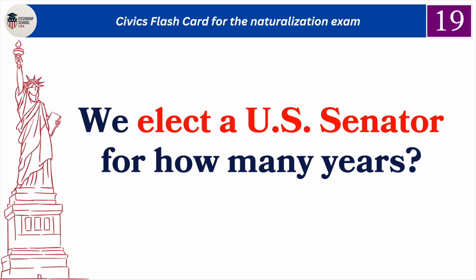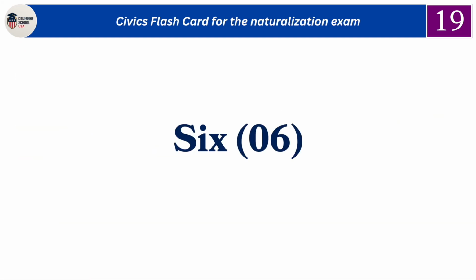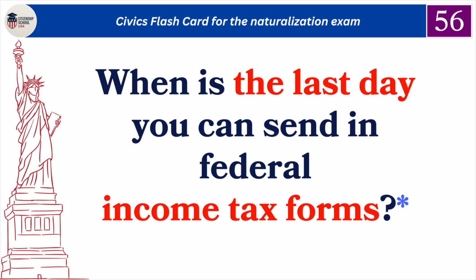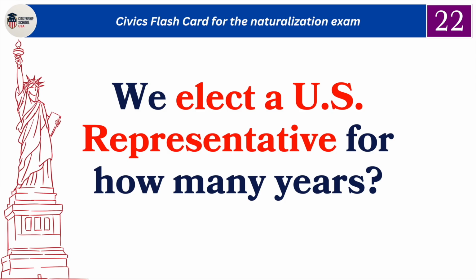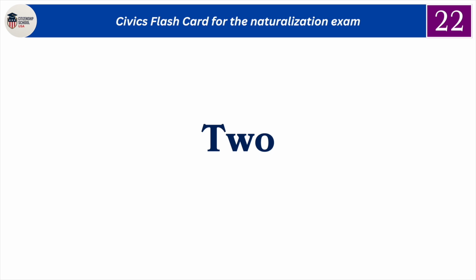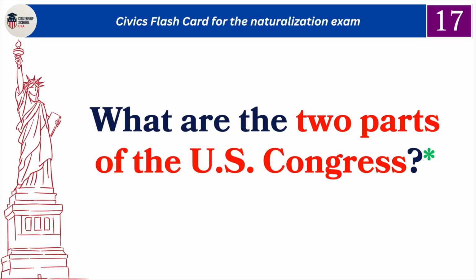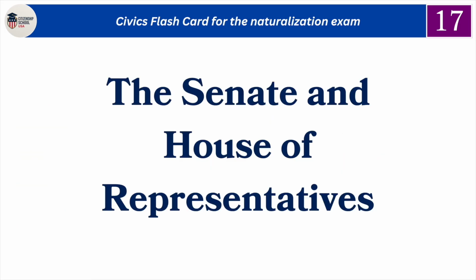We elect a U.S. Senator for how many years? 6. When is the last day you can send in federal income tax forms? April 15. We elect a U.S. representative for how many years? 2. What are the two parts of the U.S. Congress? The Senate and House of Representatives.